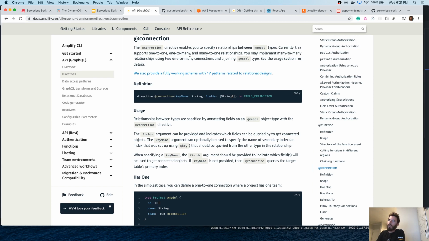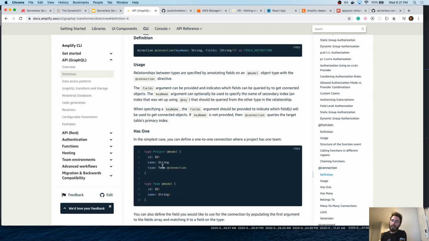But moving a little bit forward, say I have multiple different tables. If you picture a relational database, this is still DynamoDB, you would have multiple tables, and those tables would have connections to each other through foreign keys, and then you could reference them. Well, a similar thing happens here whenever we add a connection directive, and we can say this creates a global secondary index. Whenever I create a team, it references this team model, and they have a connection together.